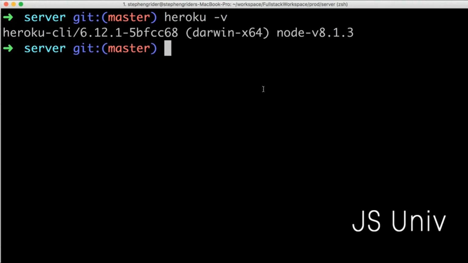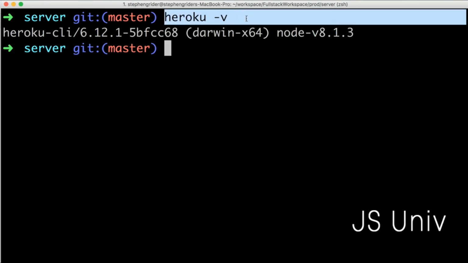Okay, so let's pause right here because I anticipate that installing the CLI might be a little bit troublesome. If you are having any issues installing the CLI, feel free to pause the video right now and just ask me a question. Let me know, hey, what error are you getting? Make sure you tell me what error you see, and I'll do my best to help you get this installed. So at this point, let's take a quick break, and when we come back, let's make sure that we have the heroku -v command working. So I'll see you in just a second.